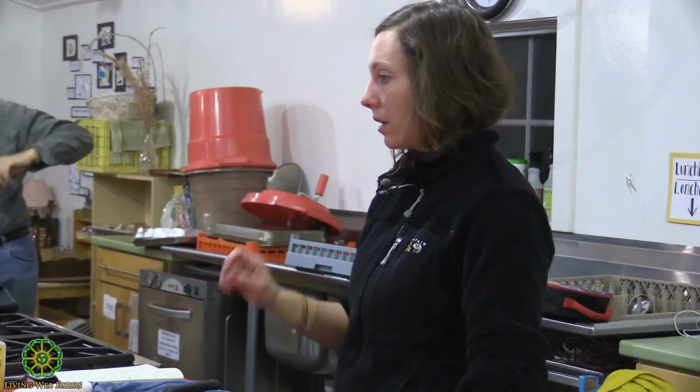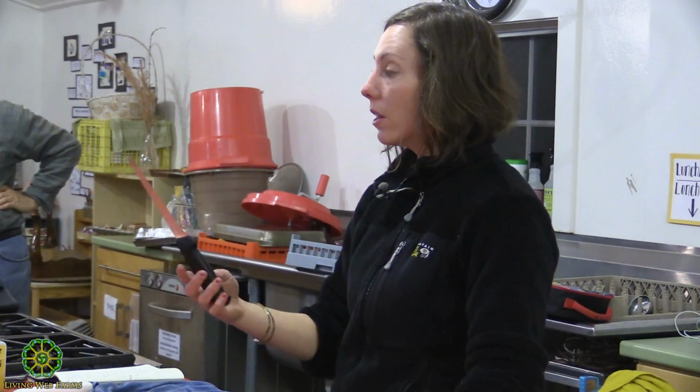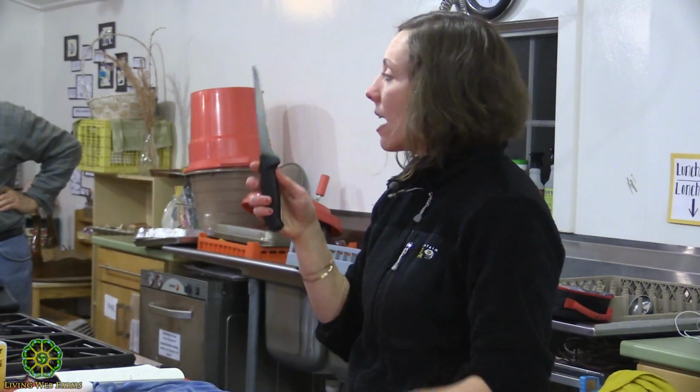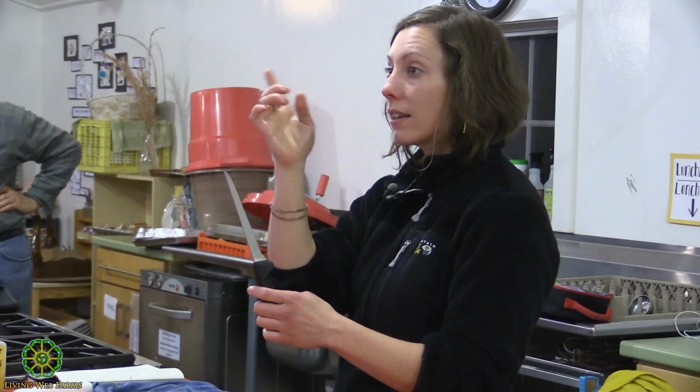And some of those knives that you guys have borrowed, you can take a look at your blade after you use your knife, like this. You can see little nicks, little bends in it. Sometimes the very first thing you should do is hone it and then look at it again. And if you feel like it needs a sharpen, then sharpen it. If you are having to force the knife through the food, you probably need to hone and sharpen. And if you're honing every time you use it, you'll really notice a difference.